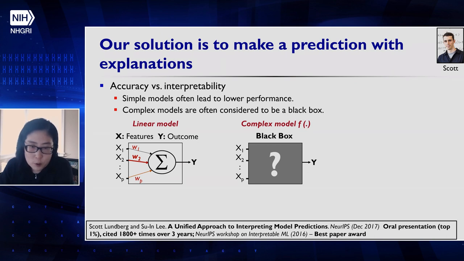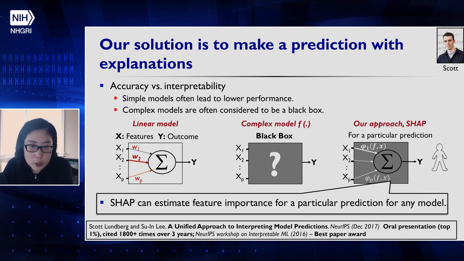So to resolve this challenge, we have developed a series of general machine learning techniques to measure each feature's importance for a particular prediction made on a particular patient. This first method is named SHAP, and I'm gonna give you a very basic idea of how it works. It's a general machine learning framework that can be applied to any model. It doesn't matter whether you use a tree ensemble, like this XGBoost we used, or deep neural networks. And it has three desirable theoretical properties that are important, which many other methods in this domain do not.